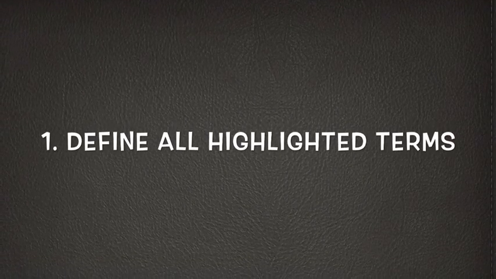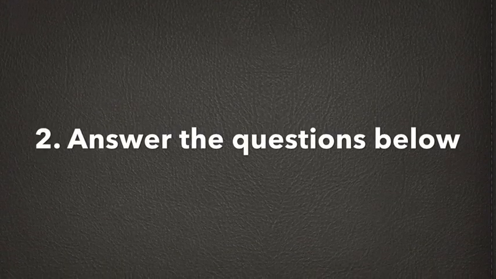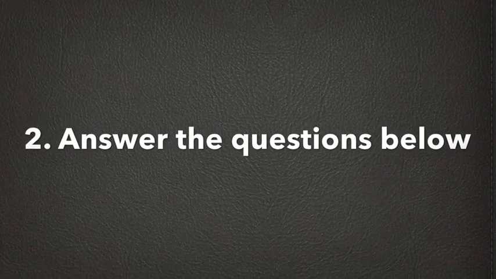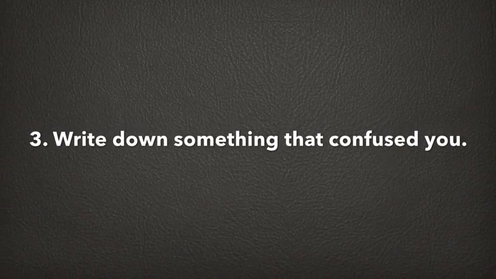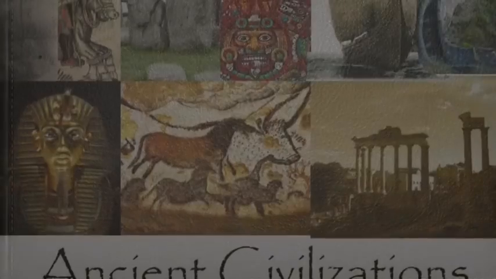So there you have it. That concludes your second episode of History Snapshots. But before you X out of this video, make sure you, number 1, define all highlighted terms. Number 2, answer the questions in the forum below. And finally, number 3, write down something that confused you so you can bring it up in class tomorrow.